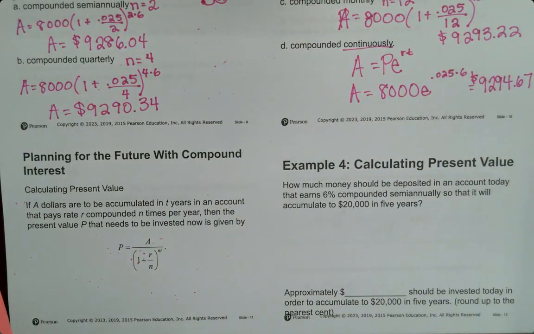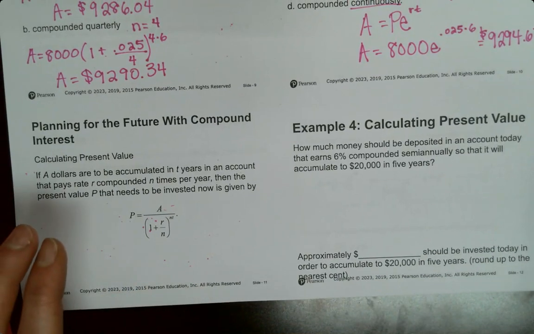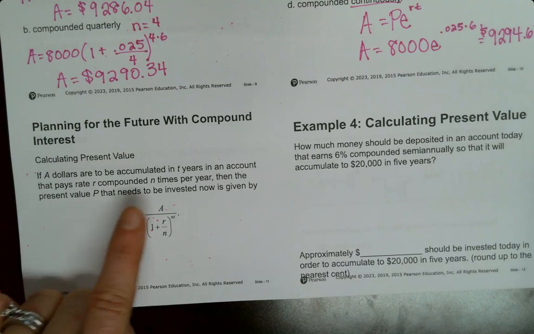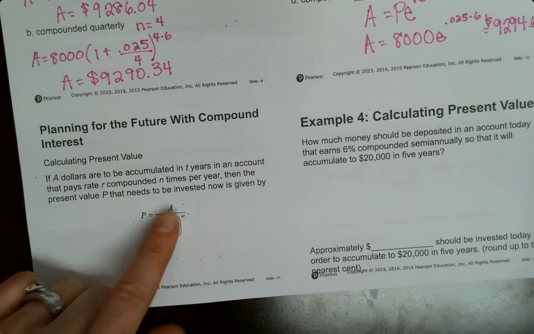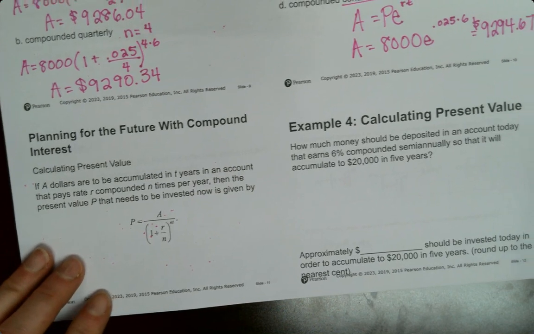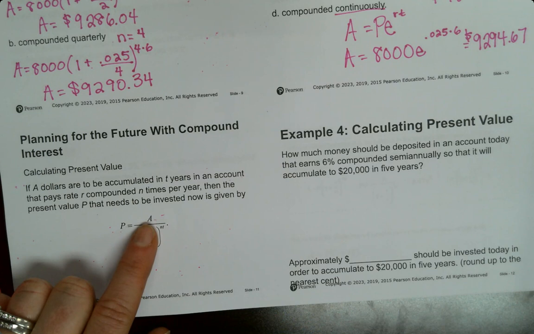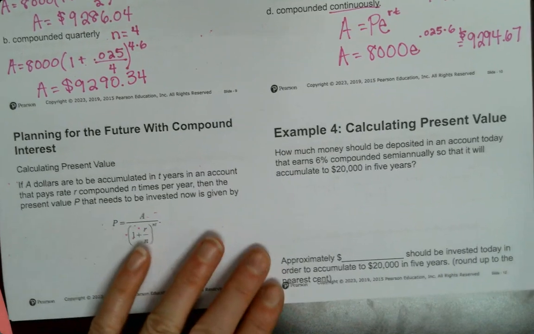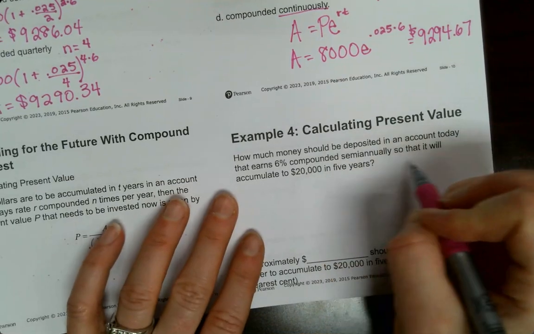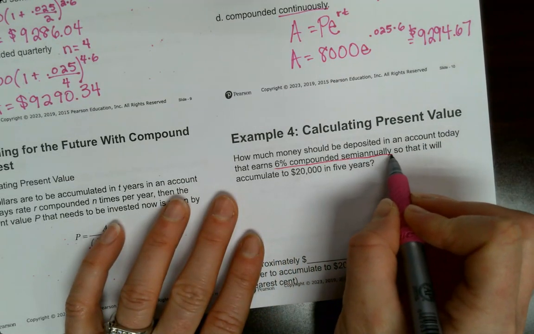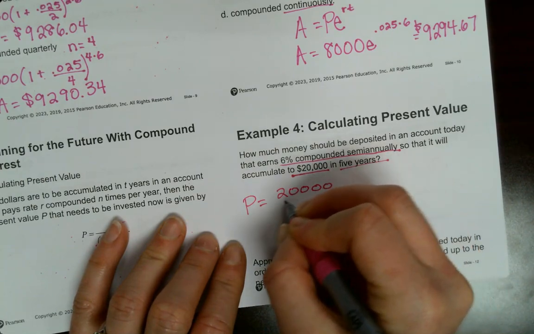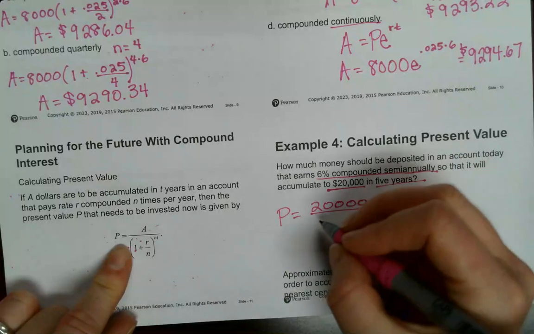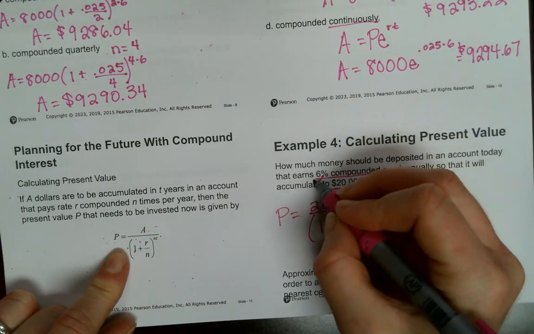Planning for the future with compound interest. So we are going to, instead of being given the present value or the principal, we're going to be given the amount that we want. So let's say you want to have a million dollars by the time you are 65 years old, then you could use a formula like this. A is the amount that you want, T is time, n is how much it's compounded, exactly where we've been doing. How much should be deposited in the account today if it earns 6% compounded semi-annually to accumulate $20,000 in five years? So $20,000 divided by (1 + 0.06/2).